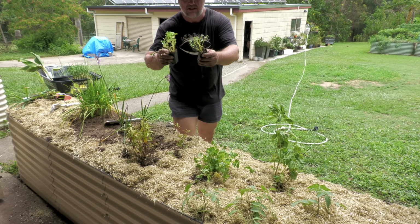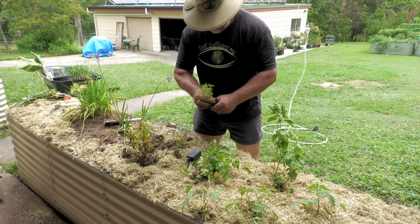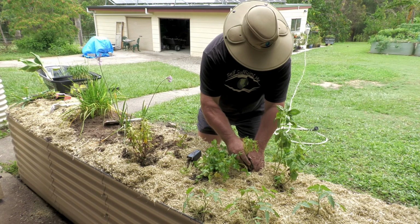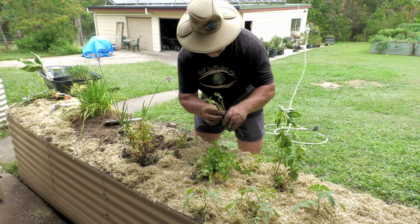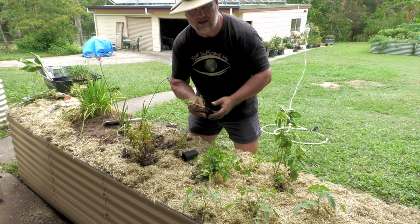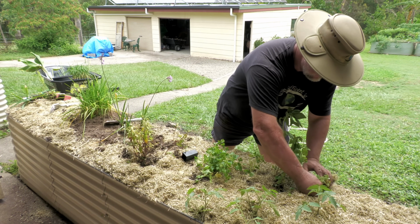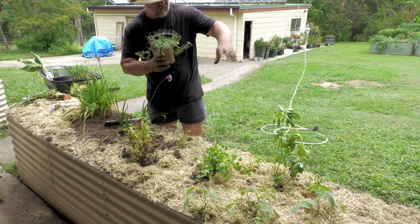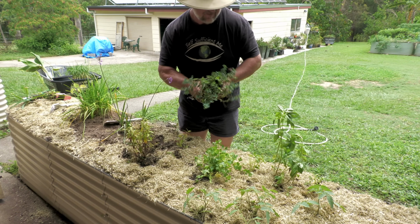And I've got a few other small little basil plants here as well. I think this is the Greek small leafed basil. Just stick it in here. These don't grow for very long. Let it go to seed and then replant the seeds. And you know what? I think I'll plant some oregano right down the end, just to keep that Italian theme going.